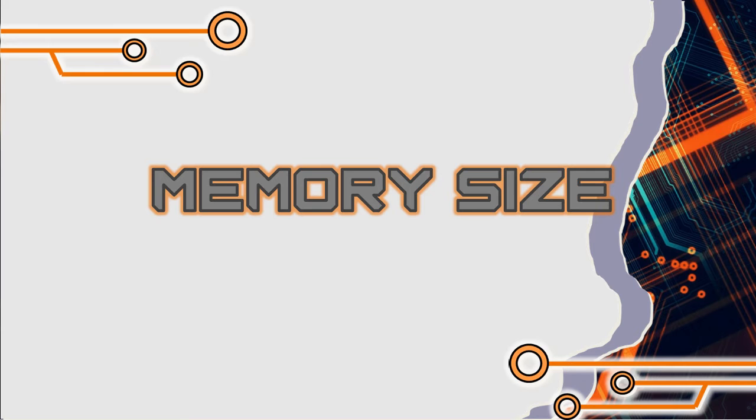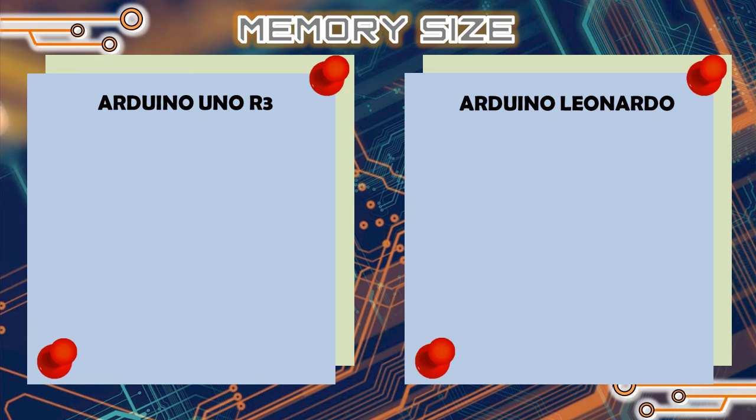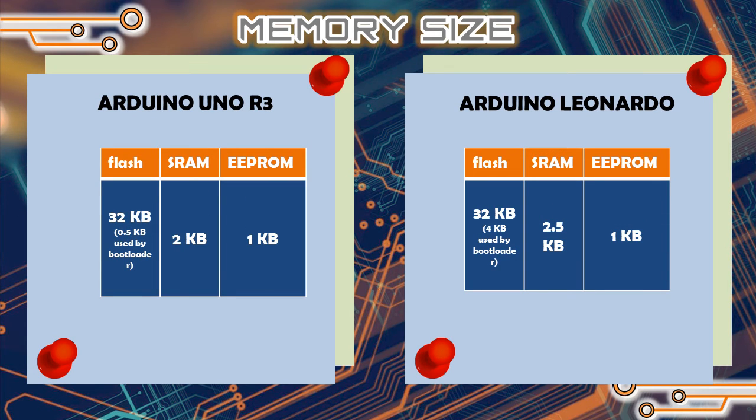As for the memory size, this refers to the capability of the Arduino to maintain, organize, and process data. So we compared the boards as to the capacity of their flash memory, SRAM, and EEPROM. Both boards have the same EEPROM capabilities, which means that it could retain data through a power loss, with specs of 1 kilobyte. But somehow, their SRAM, which serves as runtime memory, has a slight difference.